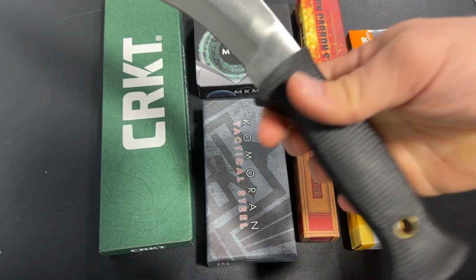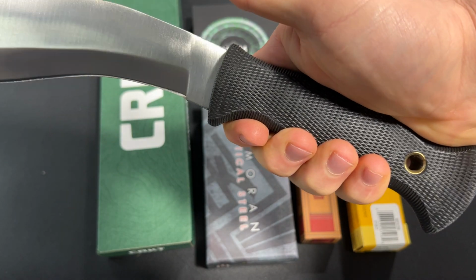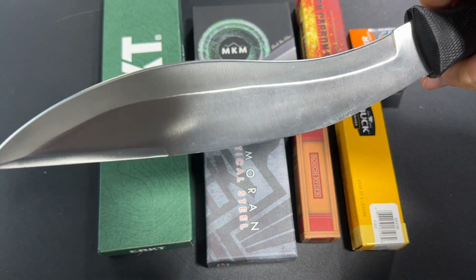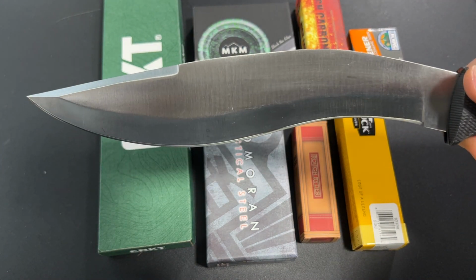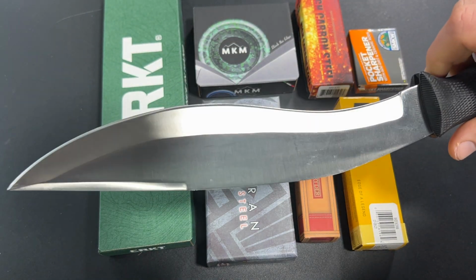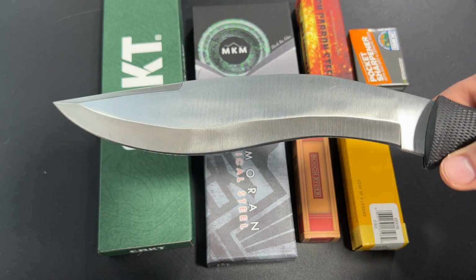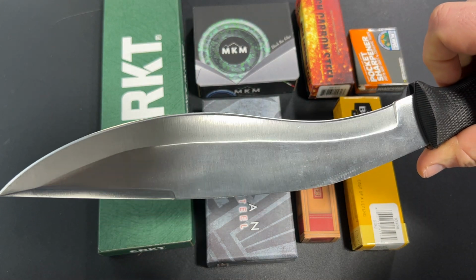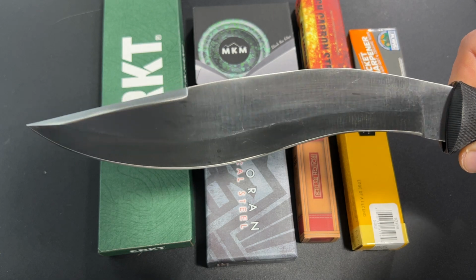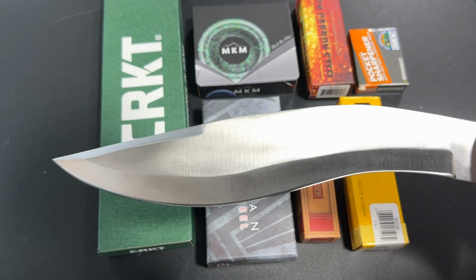So right off the bat here, this has a very similar looking and feeling handle to the Cold Steel machetes, the Kukris from Cold Steel. Cold Steel machetes typically have a black, basically paint coating, so that's a little different here. Honestly, with machetes, the Cold Steels are probably a little more expensive than that. Sometimes they go on sale, but they've been hard to find since GSM took over, or I guess purchased Cold Steel. But it does remind me now, this swedging is kind of interesting. I kind of like the look of that cut swedge there.